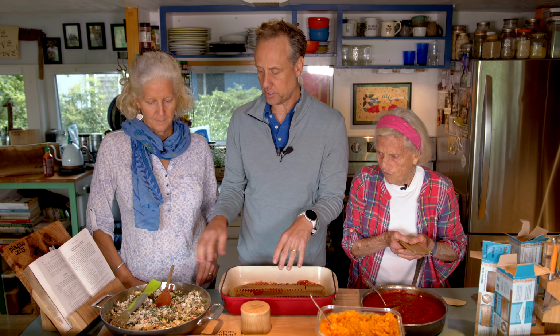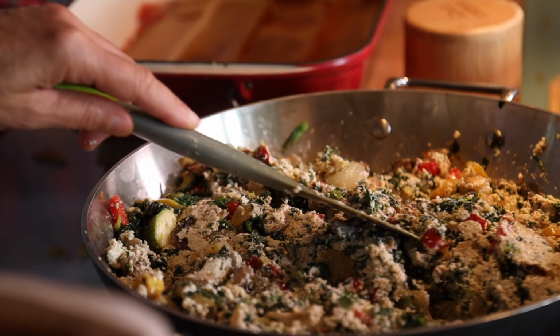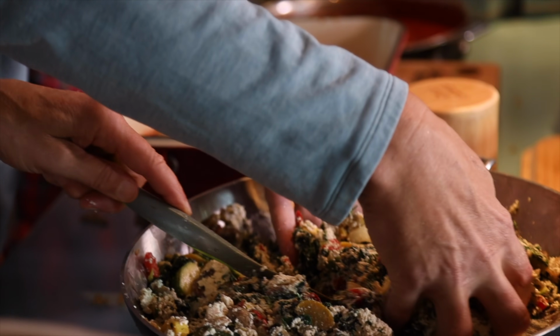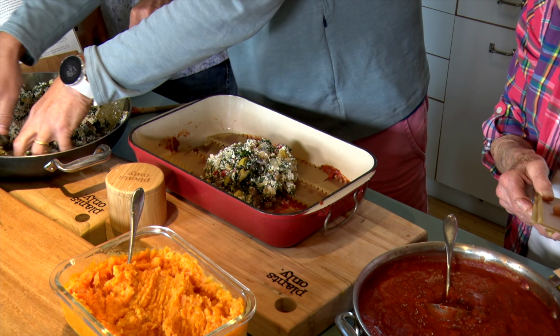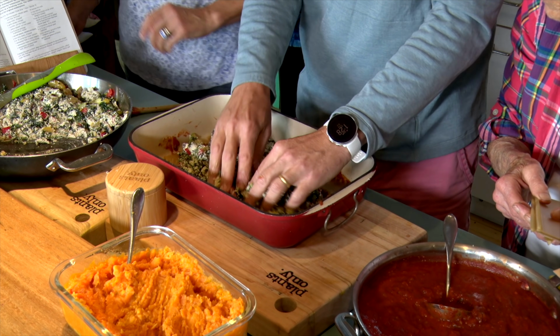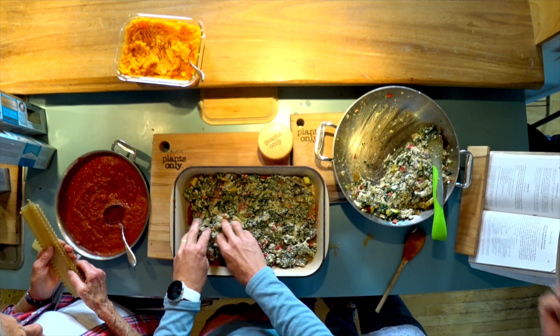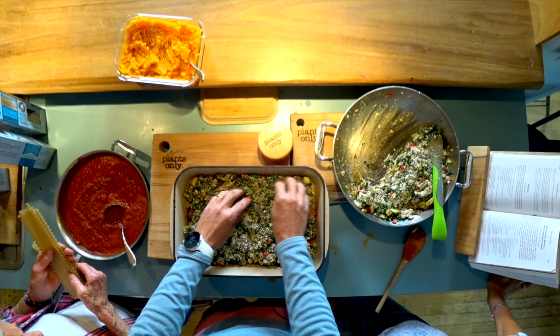Now, first thing that's going to go in is half of our ricotta mixture. And I washed my hands just so you all know, and I divided it in half. Oh my goodness. This ricotta mixture is such better instructions than I have written in our published recipe. Yeah, embarrassed.